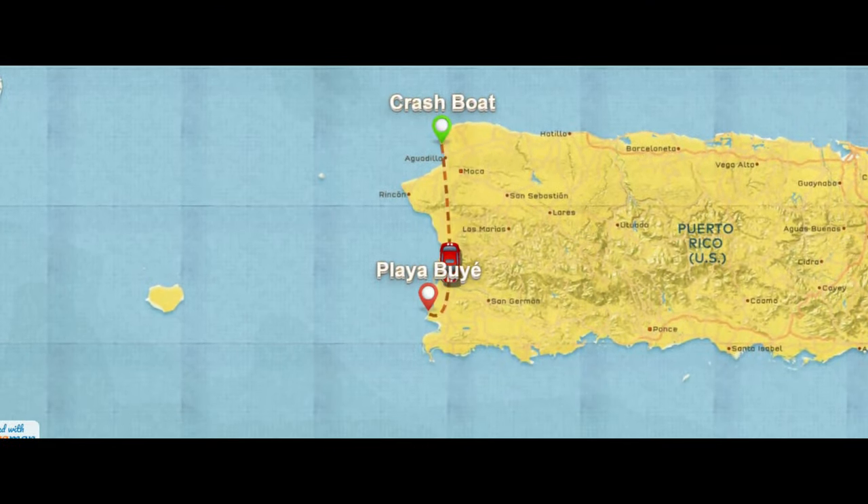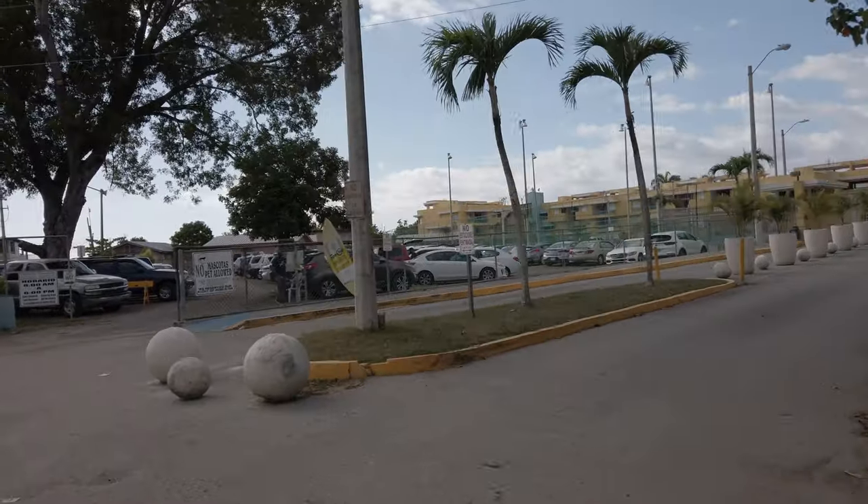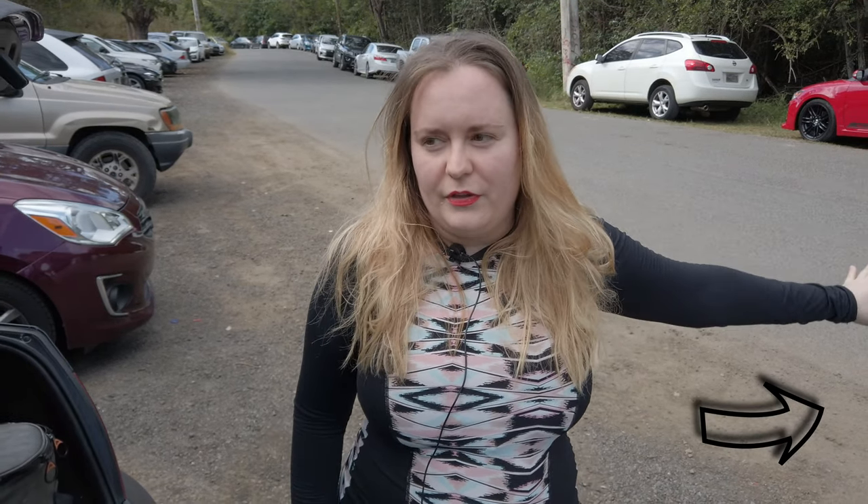Playa Buje in Cabo Rojo is located on the southwest side of the island, approximately two and a half hours from San Juan. We parked outside of the resort on the street, but there's also parking inside the resort that you can pay for. The main beach is toward the resort, but we're going to go the opposite direction on a road that becomes a path through the forest right by the ocean. Apparently in the middle there's some ruins, and also a park where there's really good snorkeling — actual reefs and sea fans. Let's see what we can find.